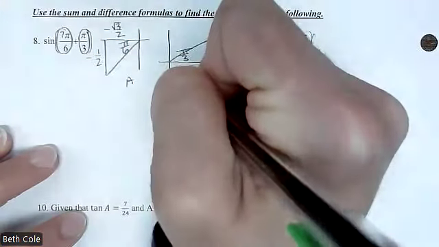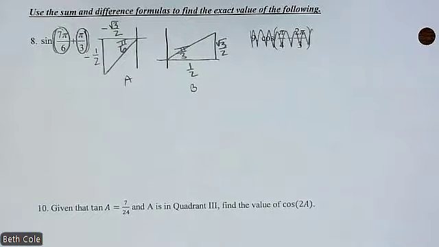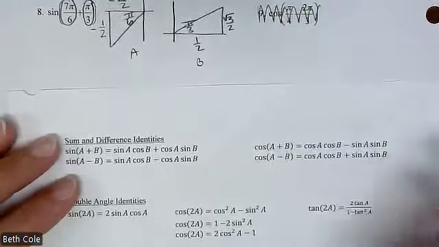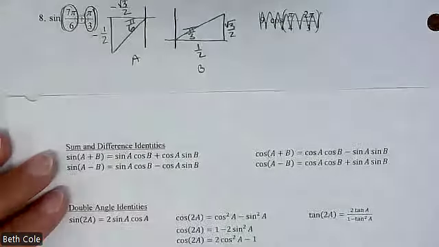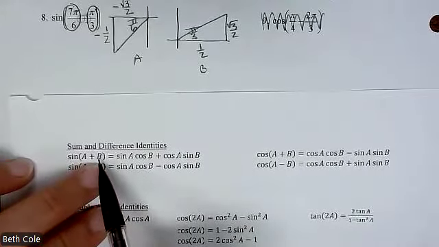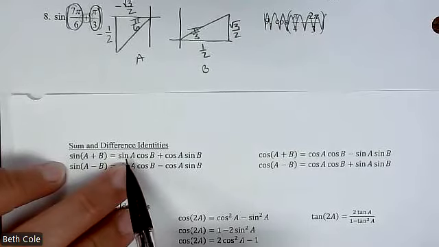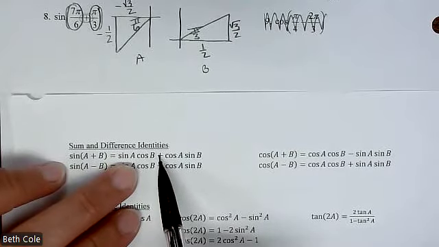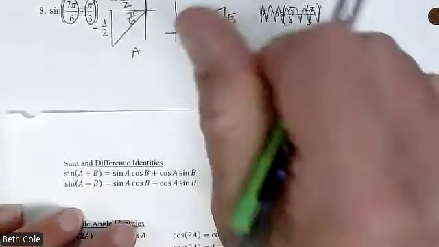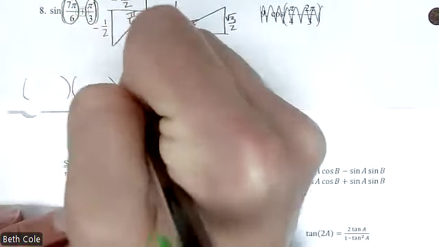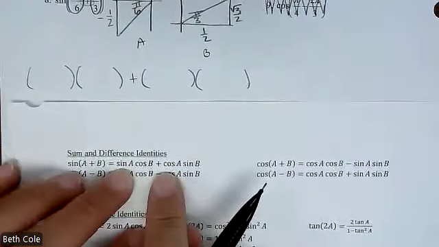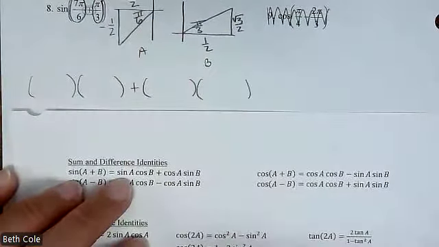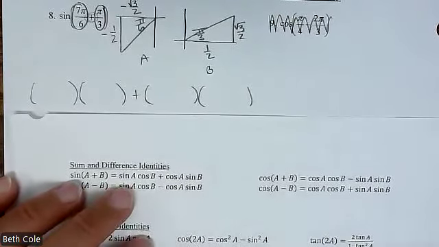If you want to label them A and B, you can, because on your little identities sheet, it's going to say A and B. If you don't want to do that, that's fine. All you have to do is be able to read. We want the one that says sine and has a plus in it. So that is this first one right here. Do you see this? All right. So it is going to be something times something plus something times something. I am a big fan of set it up blank. Something times something plus something times something. And all you have to do is read through this and use your little pictures that you drew that are your quote unquote work, right?